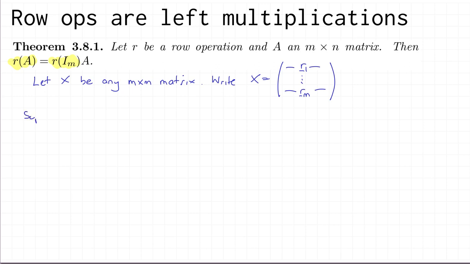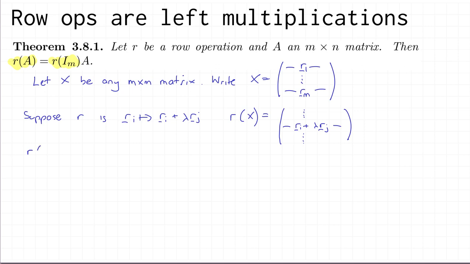So suppose that R is the row operation which adds lambda times row j to row i. Our row operation R will change row i, and it will add lambda times row j to row i. So then we can say what the matrix R of X looks like. R of X, where all the rows are the same, and the only row that changes is row number i. I'm just not going to write anything except in row i, which is changed because row i is now row i plus lambda times row j. All the other rows in R of X are the same as the corresponding rows in X, except row i has changed and is now row i plus lambda times row j.